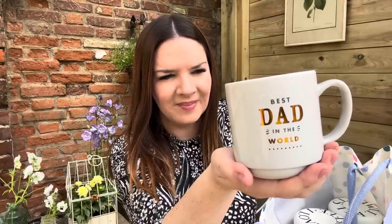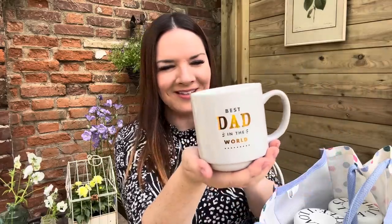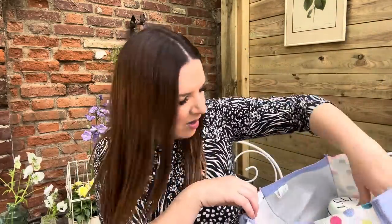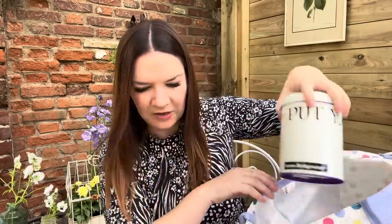I got this for Lee — it was 20p. Toby was with me and he said we have to get daddy something, so we found Lee this 20p mug. Lee doesn't love car boot sales and thinks I've probably got too many mugs, but he can take it to work. It says 'Best Dad in the World' and it's actually a really nice size — card factory, gold writing on a taupe-gray background. 20p for that mug.